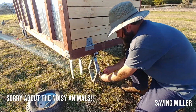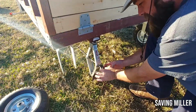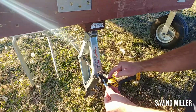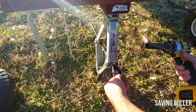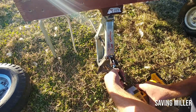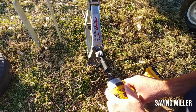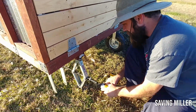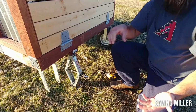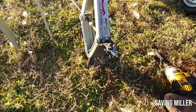And so I basically took a bolt, put the bolt through this piece here. I used 3 nuts and some washers, an eye bolt, and 2 more nuts. So now I can use my drill driver or an impact driver and spin this thing up and down very easily. It works really well. And it's fast. And I've been having to use this thing up and down pretty often.